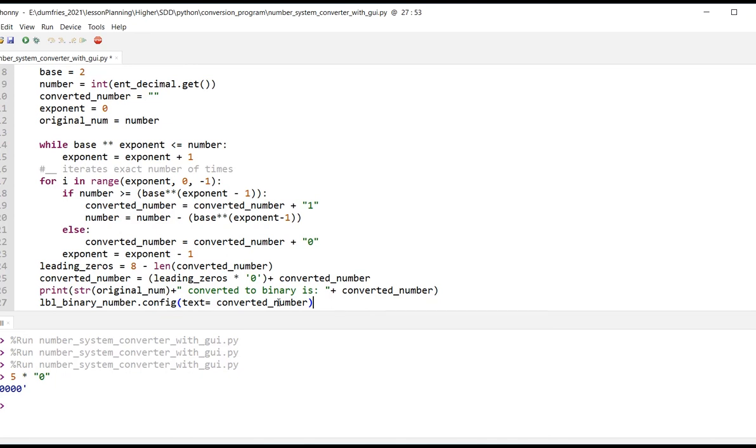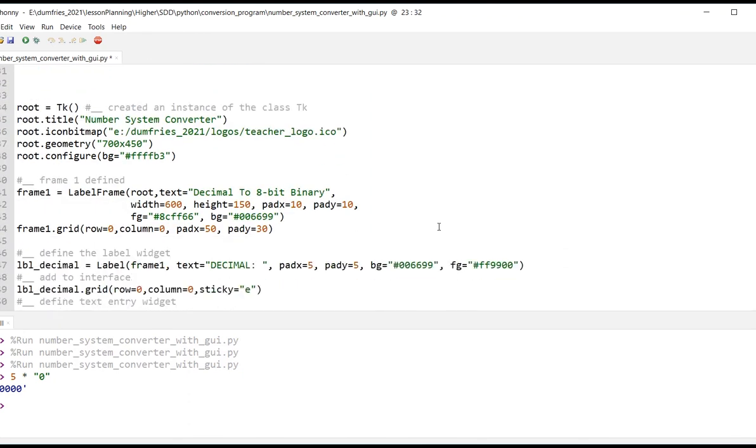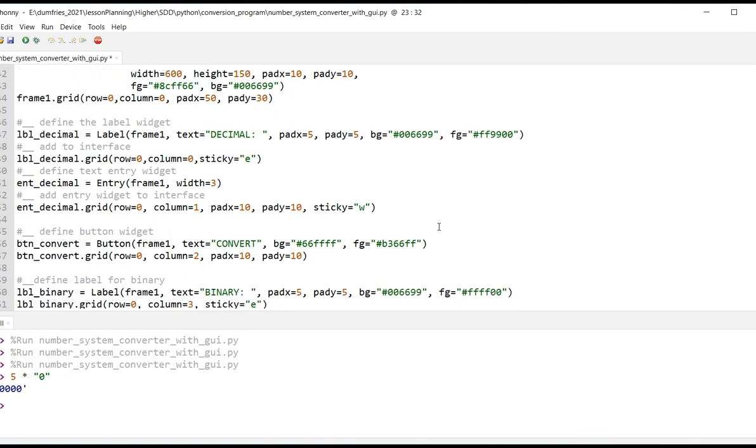So that's us created the function, and now we need to add it or call it. To do that, we want to go back down here to the button, btn converted, and use the command property to assign the command to the correct function.